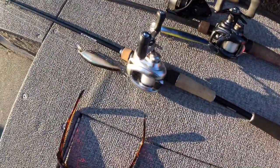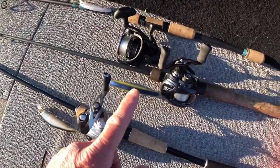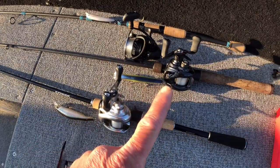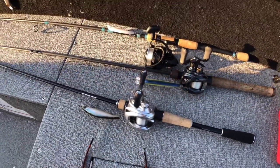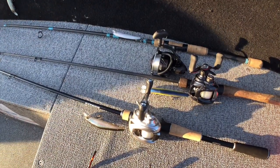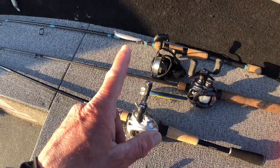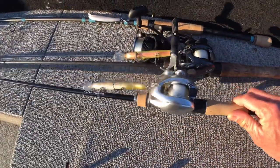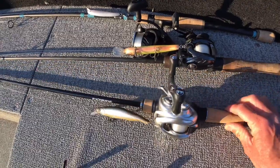Straight fluorocarbon is what we're running today. For rods and reels, I like to keep it simple. I keep my jerkbait rods 6.5 to 6.10 in length, and it's really important that you have a soft tip. Doesn't matter if it's spinning or baitcasting — I actually have both. This is a 6.10 jerkbait rod, and this one here is 6.6, and then I have a spinning rod. All these rods have straight fluorocarbon: one with 10 pound, one with 14 pound, and this one with 16 pound. That gives me different options — sometimes lighter line gets a bait down deeper, sometimes it just gives the bait a different action.